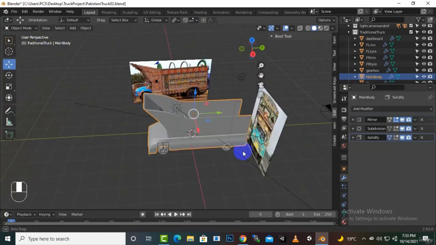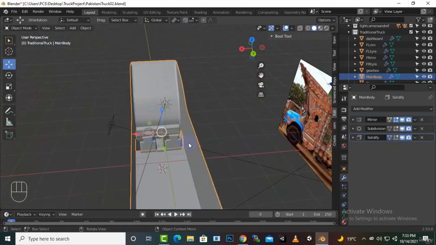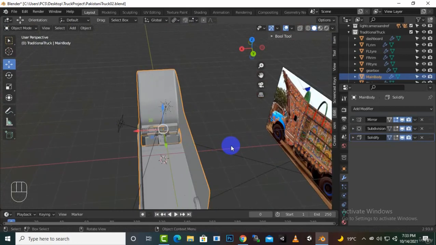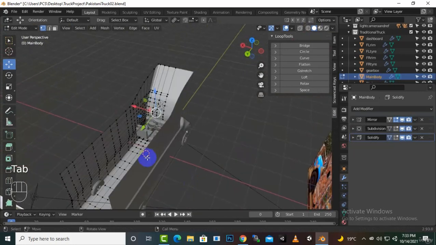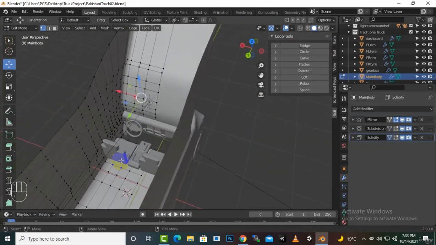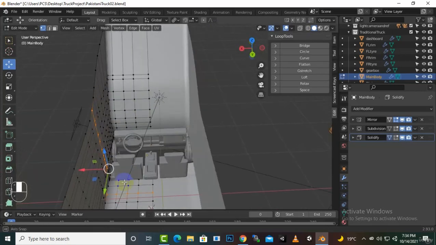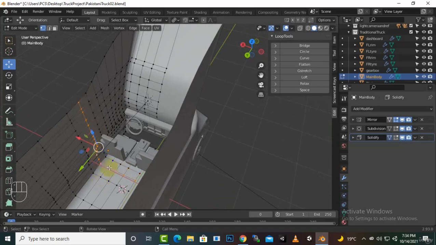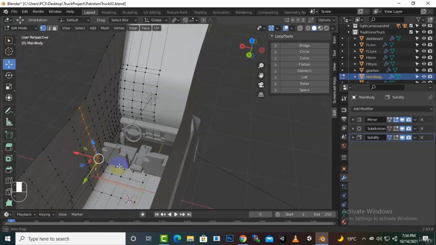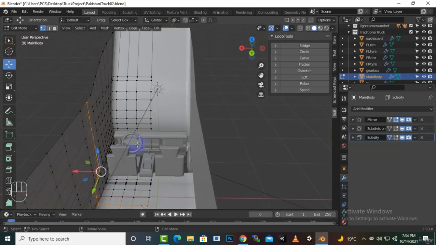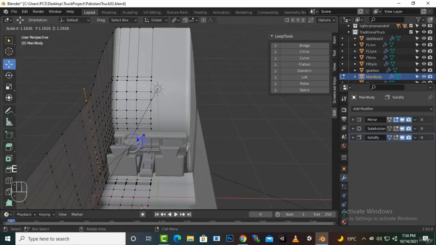And now we will just add a spot here for differentiating this section, I think. Okay, so for differentiating this section, we can just go to main body, and we can just go to edit mode, and we can select a loop here, maybe this one. So let's select this one, and not this one. This one is good. Yeah, this one is better. So we'll just press E, and you can see we have an effect like this, which we don't need.